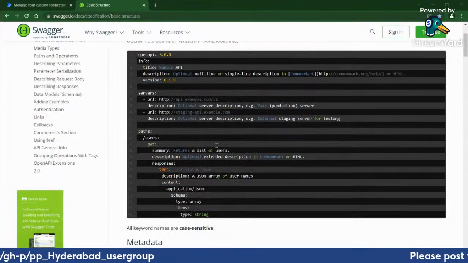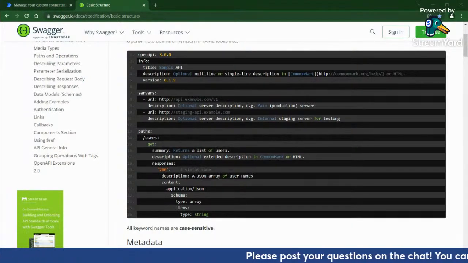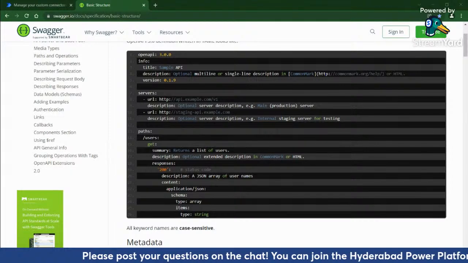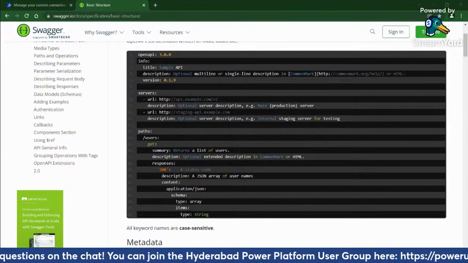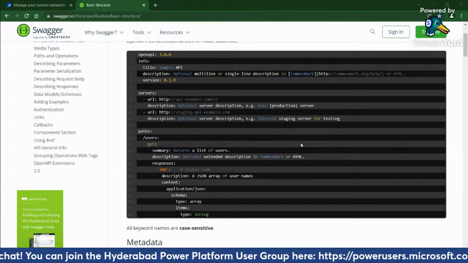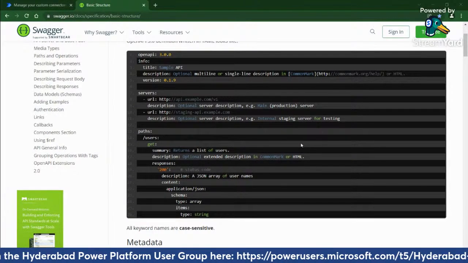So this is the basic structure of Swagger. I'll just mute myself because I'll have a sip of water. So bear with me. So this is how a basic structure of Swagger looks.